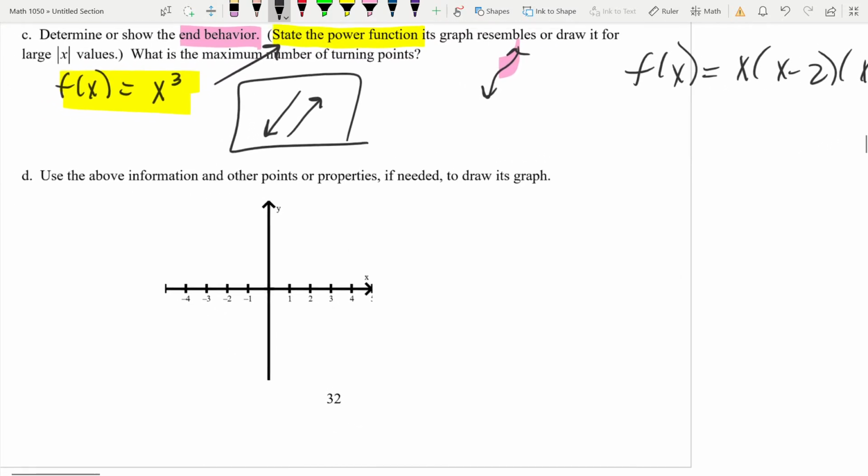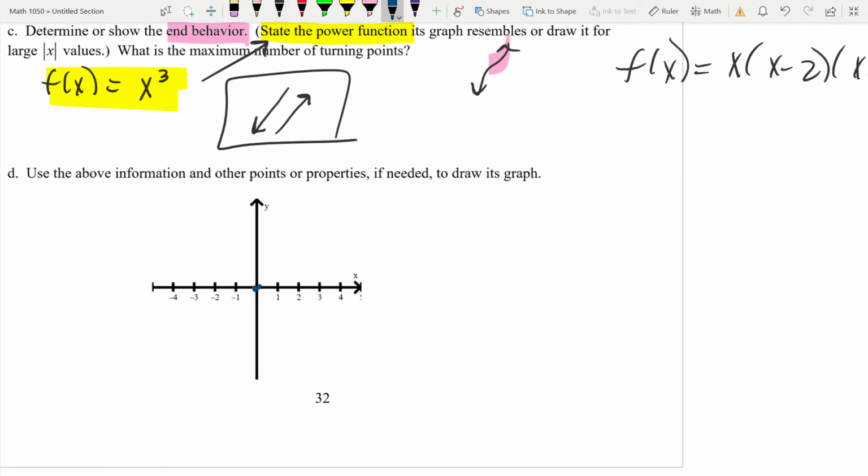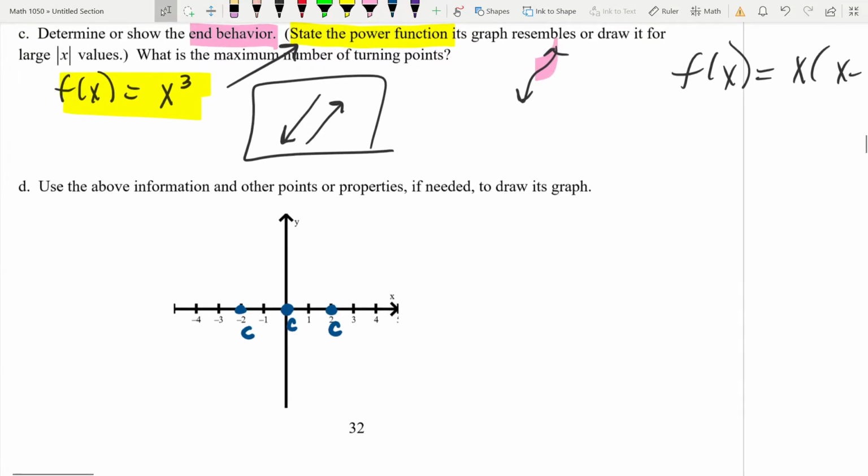Here we go. Everybody put a dot right here at 0, 0, and I want you to put a C right there. Put a dot at 2, 0, and put a C, and put a dot at -2, 0, and put a C. Now I want you to watch closely. This is so closely related to that other question that was on the test where you have to take the points and then y becomes and x becomes and all that business. So watch right here. The left part of my graph I know is down. So everybody grab your pencil and point that guy down. He has to be down on the left.